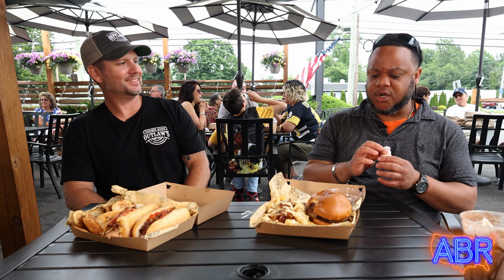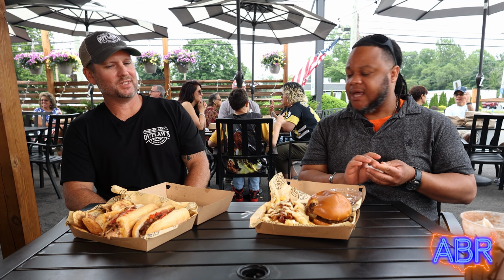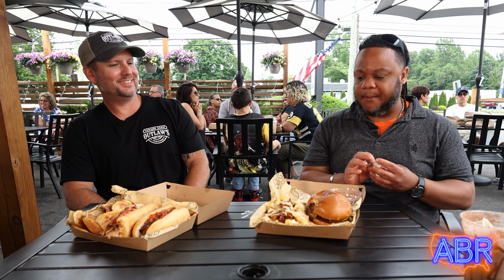You got those mushrooms that are caramelized, which people don't do that very often. People don't often caramelize the mushrooms. Brings out that umami flavor so much. And then you add those onions caramelized on there too, as well. It's a perfect blend. What kind of cheese is that? It's a fontina cheese. That is so good, man. Those flavor profiles come together so well. And of course, you got the delicious Lesio's brioche bun. Can't go wrong with that, man.